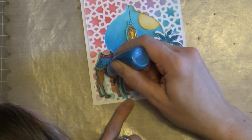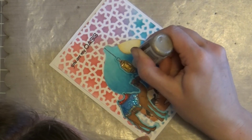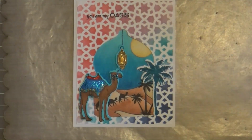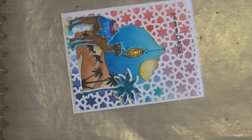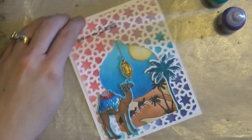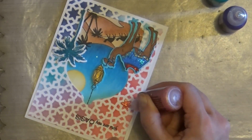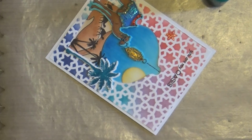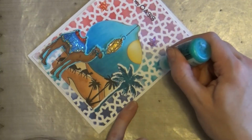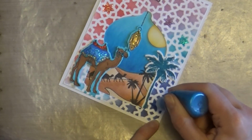We've got some Xmas or Christmas red that I used on the saddle, and then this gold color is called Goldenrod, and I applied that on my lantern. And then I've got this fantastic background, and I just decided that I couldn't stop myself, and so I added a little bit more Stickles on the background, coordinating with sort of the colors that we'd used on that background. So I've got Peacock, Grape Crush, and Fruit Punch. And so I just kind of picked one of those design elements in each of the colors. Here I'm using the Grape Crush to just fill in and give it a little bit of extra sparkle. I thought this was so much fun. And then a little bit of blue Stickles down in the bottom corner.